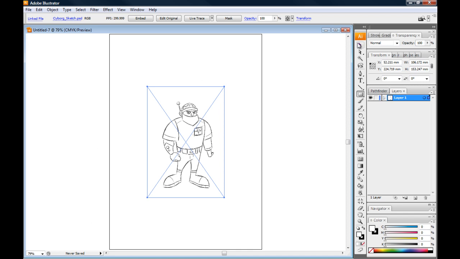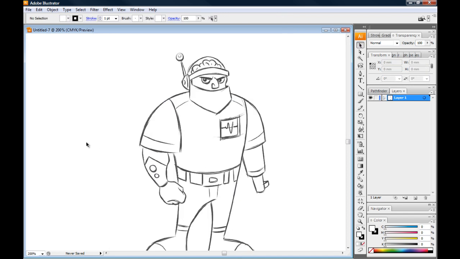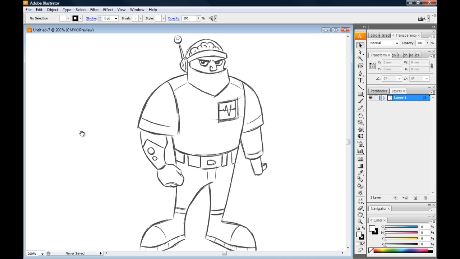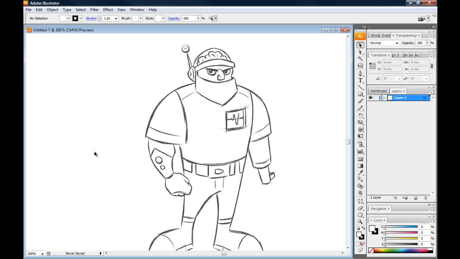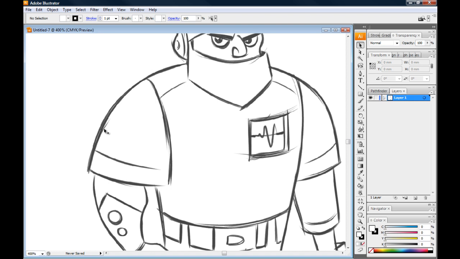and it's now placed it onto our document. So if we go zooming in, take a look at this image, it's just a cartoon cyborg, I guess you'd say. It's just created with pencil on a piece of copy paper. And you can see it's nice and sketchy, you know, it's just pencil lines.